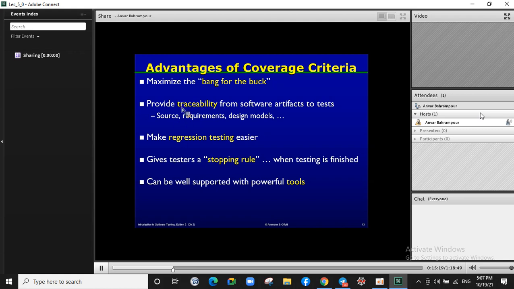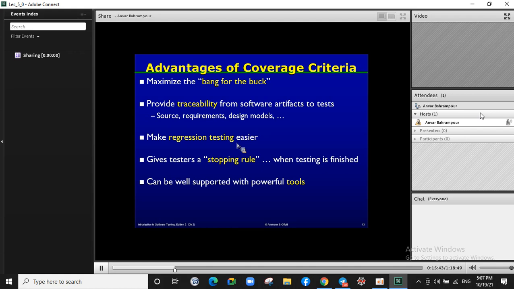As I said in the previous advantage, as a result of the traceability advantage of coverage criteria, we can make regression testing easier, because we could detect which tests should be executed for testing each part of the software.